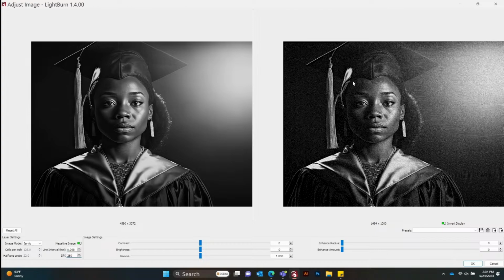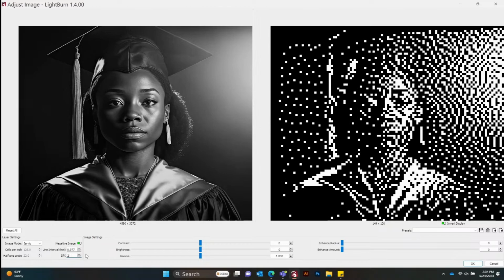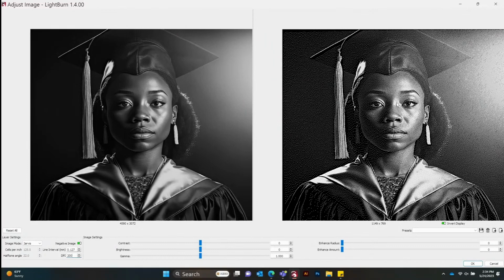I'm going to play around with some settings. I'm going to start the DPI down here at 200, and we can play with things from there. Things look kind of weird here. You can see the dotting there. But you can also see down here, this is where we're going to get into fine-tuning things. We have all these crazy little sliders. And this is just doing the same thing you would do if you pre-processed your photo, but slimmed down a little bit, which makes things a little easier for you.